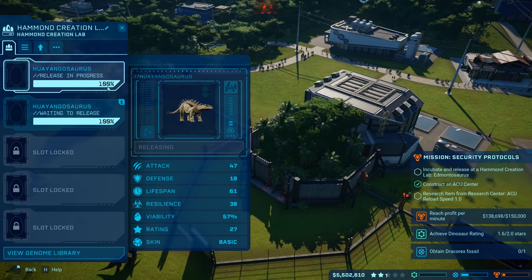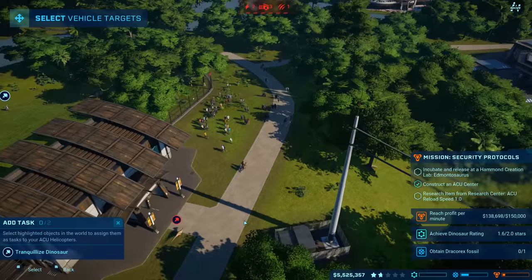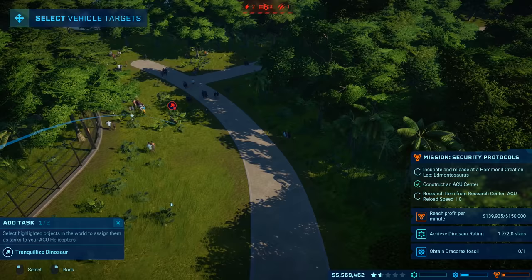Fence broken. Whoa. Right here. Uh-oh. This is a bad idea. Add task. Oh! Again? The same critter? No, man! I thought I made it an electrical fence. Did he break through the... Is that not electrical? Ooh, that might be why. That might not be electrical right there, you guys. That would explain it.